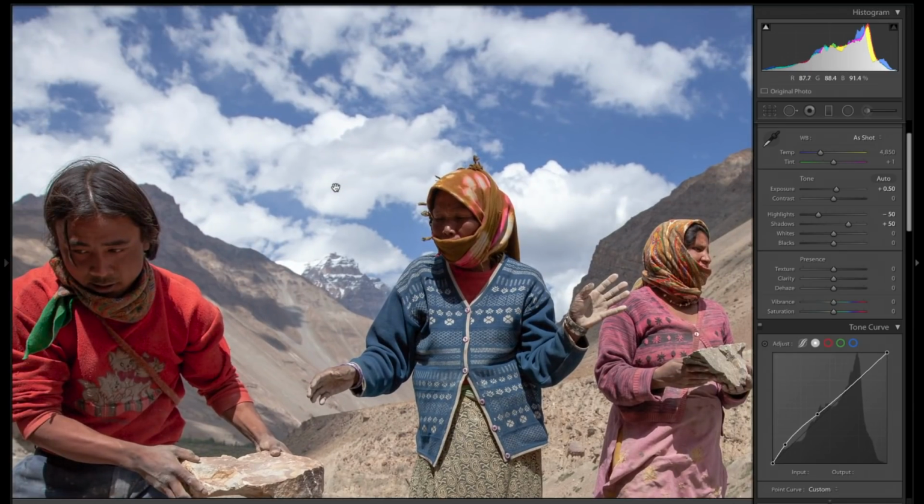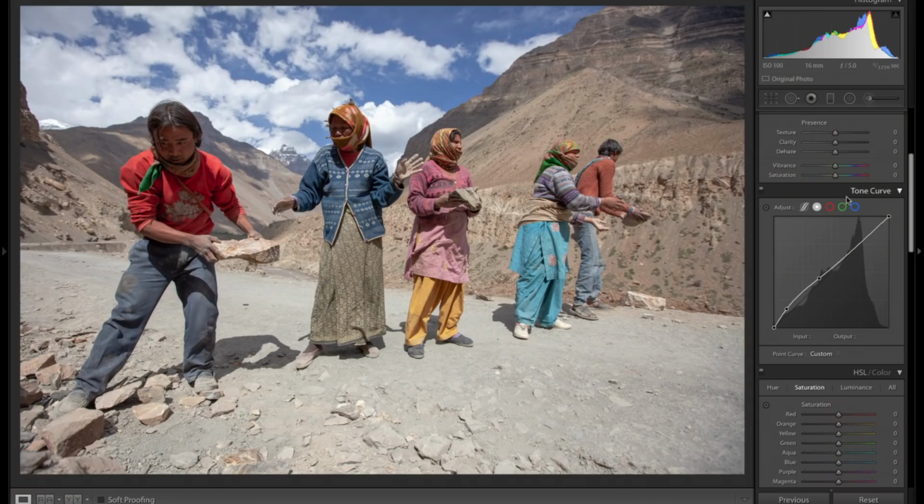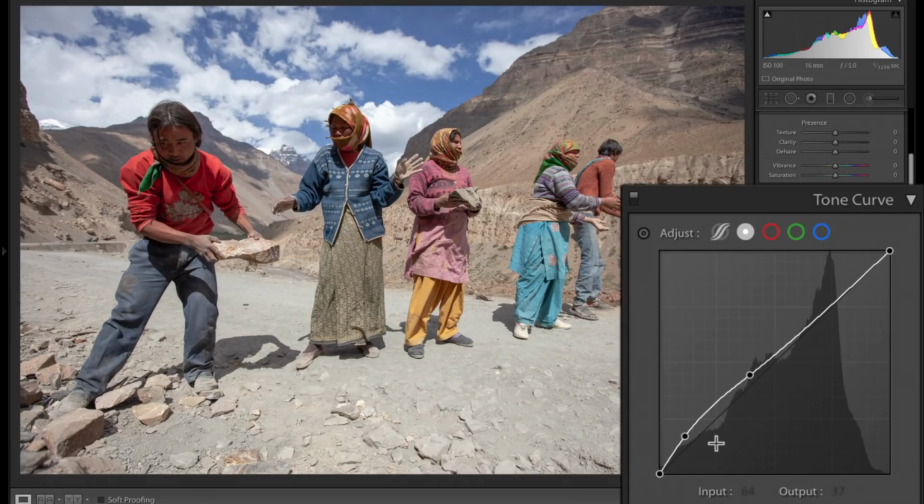That made the clouds a little too bright, so I brought down the value in the highlights. The whole process is a bit of a balancing act. Once you adjust one slider, other sliders might need to be readjusted. I used the tone curve to further brighten the darker areas by raising it here, and I made the mid to bright tones a bit more subdued by making a point here and bringing it down. There are different ways to achieve similar results. I think that this one is the best and the fastest.